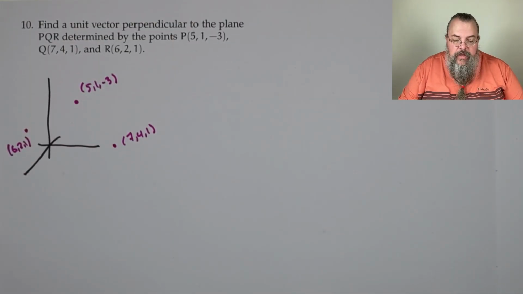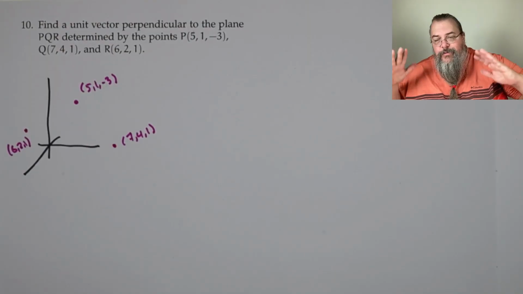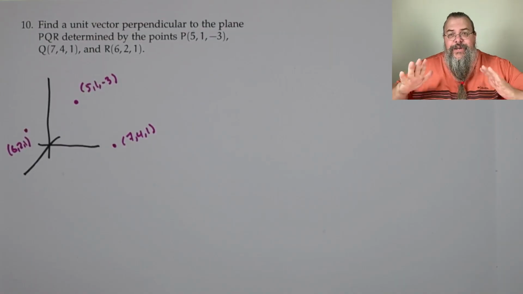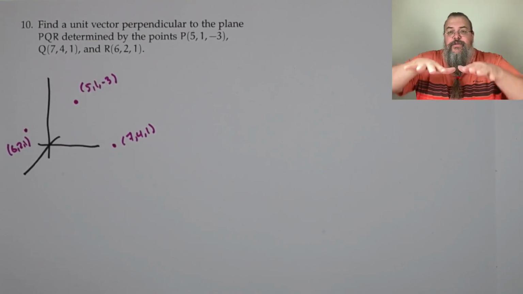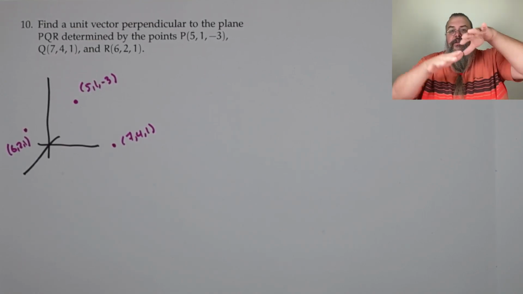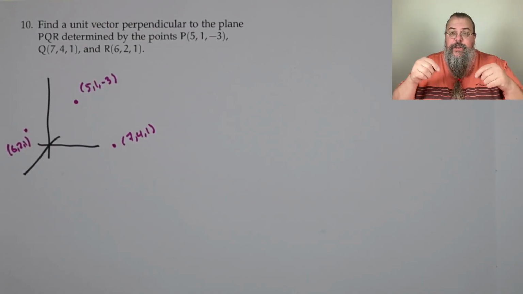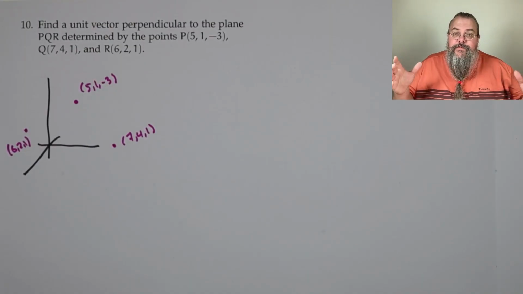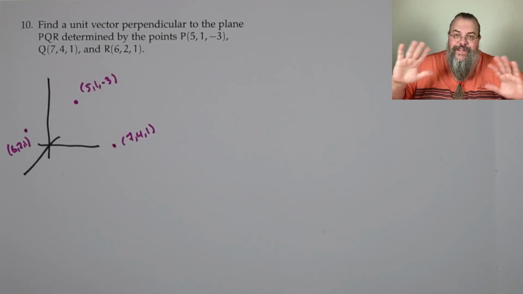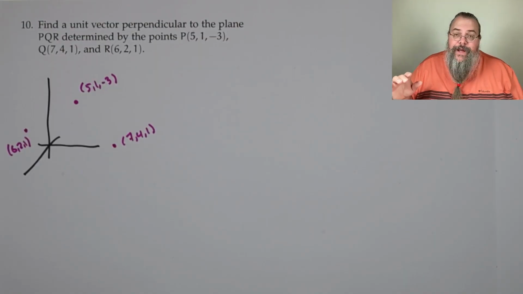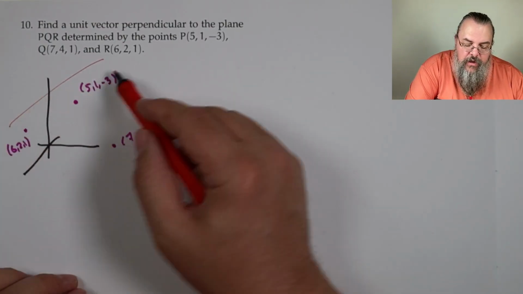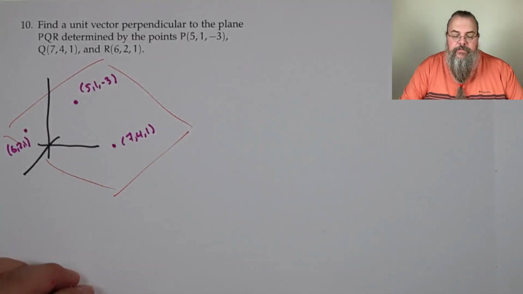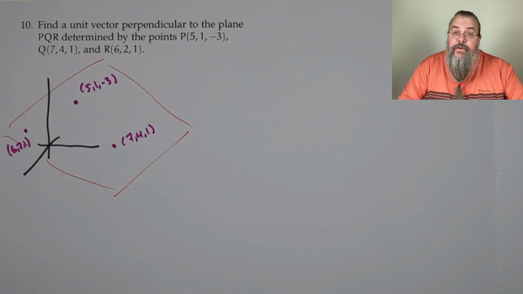Now, these 3 points are all part of a plane. We haven't technically defined plane yet, but here is the idea. A plane is a flat thing. It's like a sheet of paper, but you can rotate it, pivot it, move it around. So the nice thing is if I specify 3 points in space, I have a plane. And a plane is not like an airplane, that's something else. But okay, so we have this flat thing in space. And let's say this is our plane that contains these 3 points. Well, we want to find something that's perpendicular to the plane.